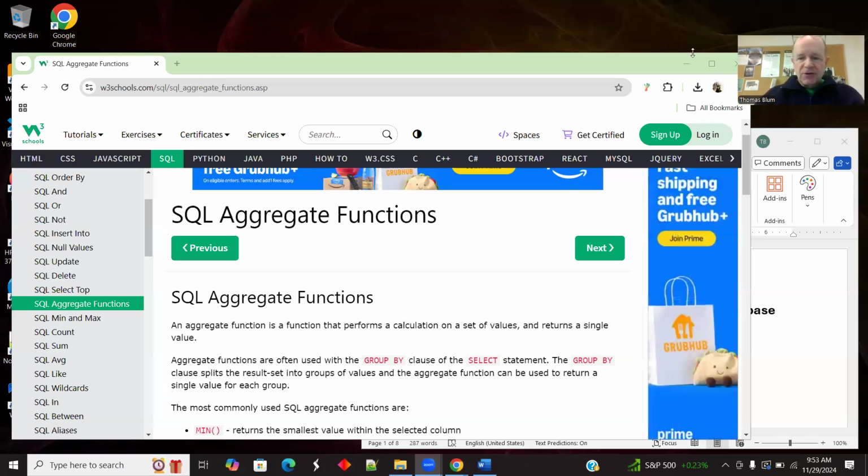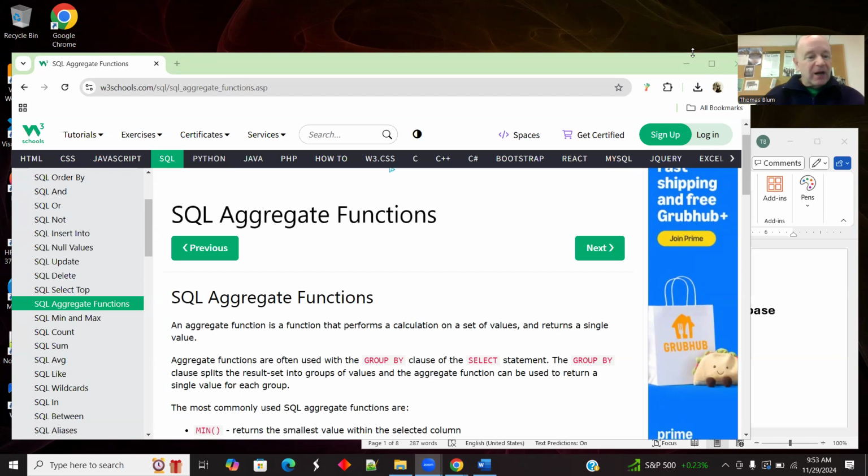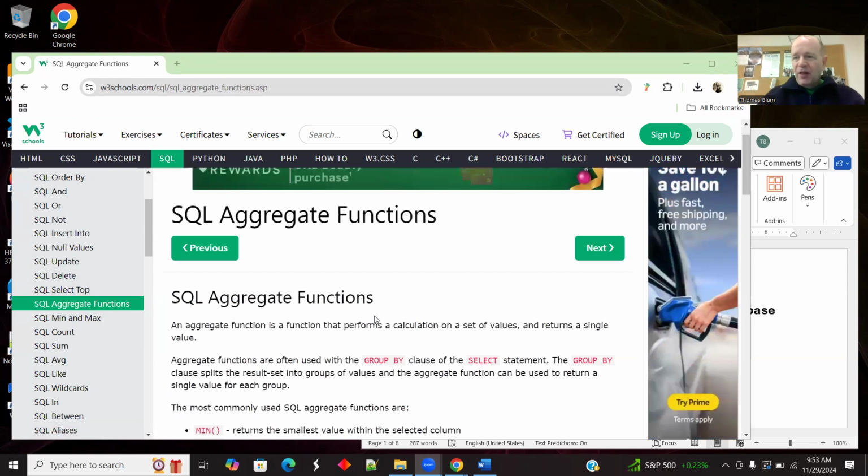In this video, we're going to start looking at some of SQL's aggregate functions. We're going to do count and group by here, and then throw in some old things like order by. All right, so I'm on the W3Schools SQL site. I'm going to be playing with their implementation of the Northwind database that I can access online.